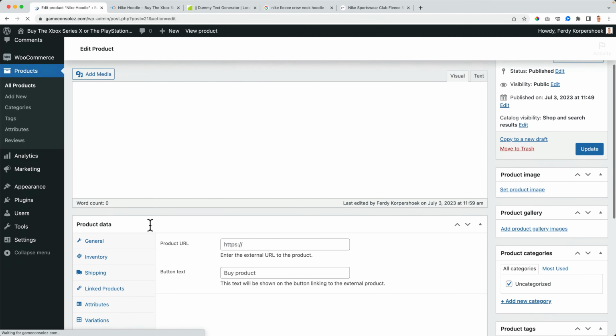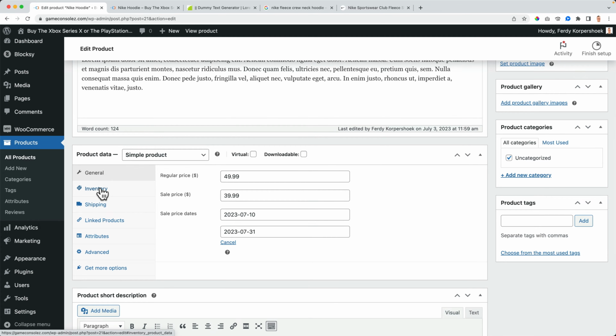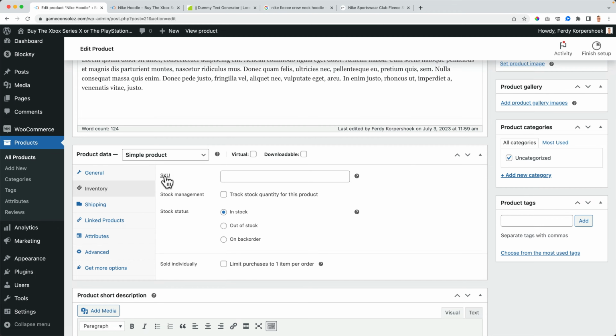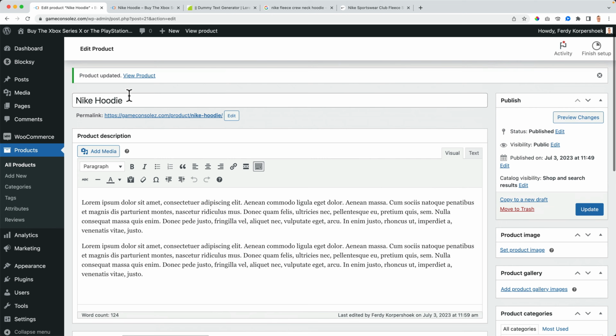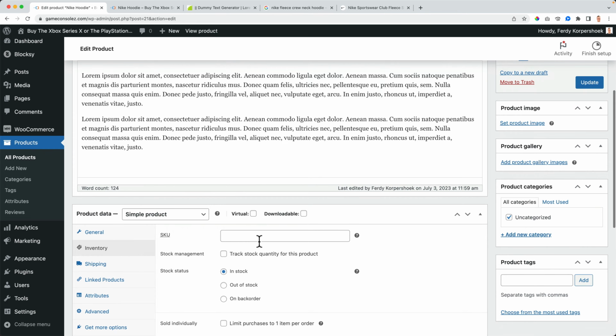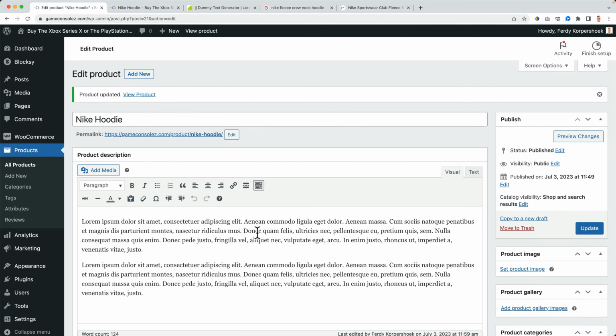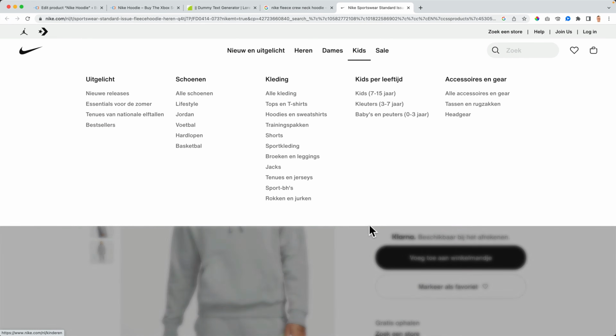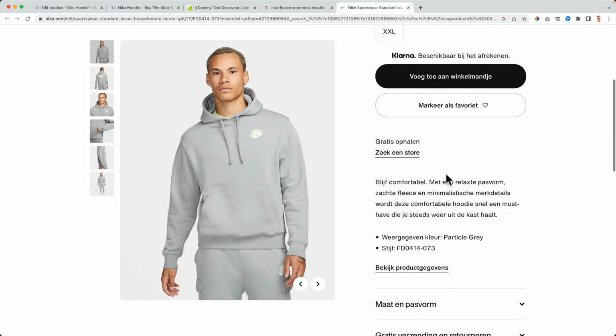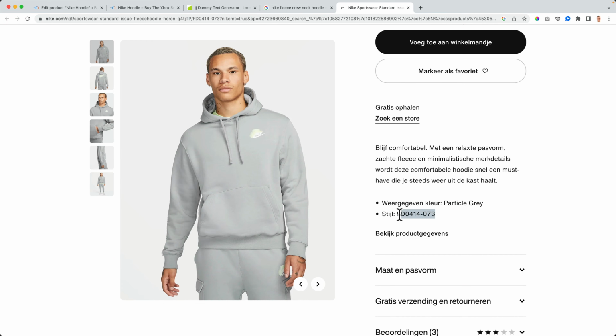Update. And then I scroll down and I go to the second tab, which is inventory. And we see the SKU. And what does it mean? If I sell a product, I can give this a SKU number, but all products have a SKU number. But if I sell a Nike hoodie, for instance, this one, if I scroll down, this over here is the SKU number.